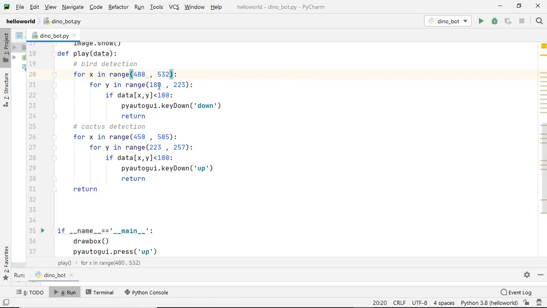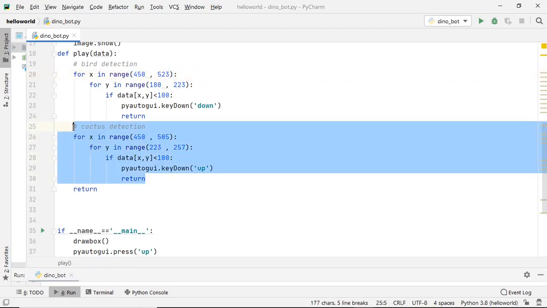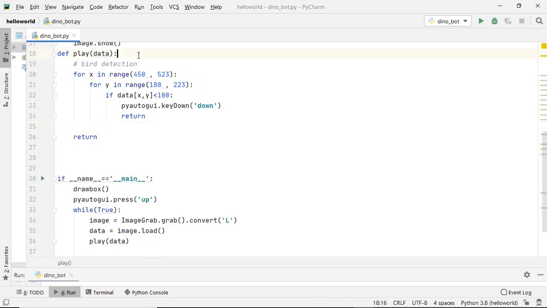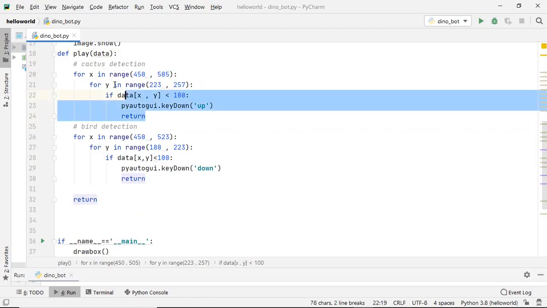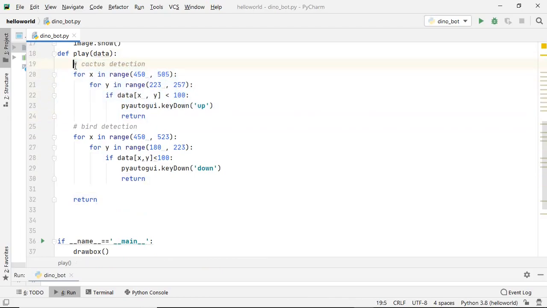So for the y value, what I want to do is have our cactus detection first and then the bird detection. Why? Because most of the time we need to jump instead of ducking in this game.